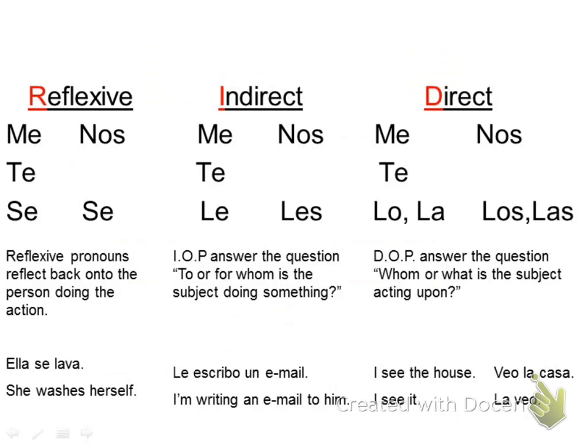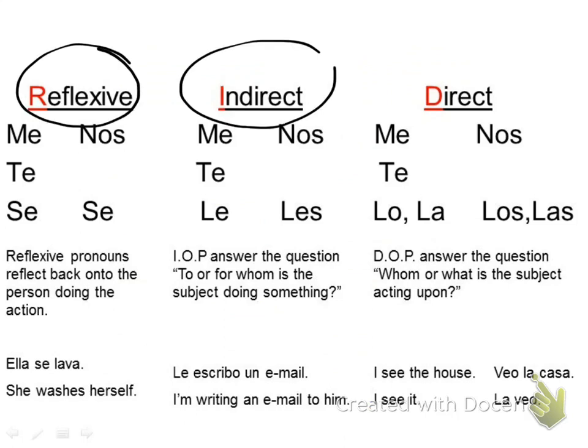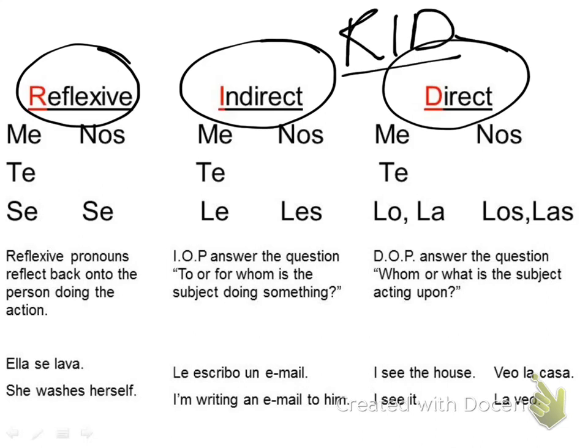First thing we need to talk about, this is a whole bunch of stuff for you, but we have 3 different types of pronouns available. We have reflexives, we have indirects, and we have directs. And you need to remember them in that order because we have a rule called RID. Did you guys learn RID last year? Yes, because it has to do with where to put them when we have double object pronouns. So, 3 different types of pronouns available for use. Reflexives, with those verbs that are actions that you do to yourself or one does to themselves, like brush teeth, stand up, wake up, etc.